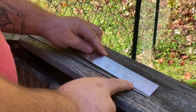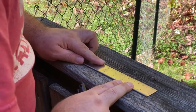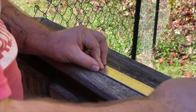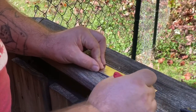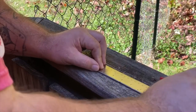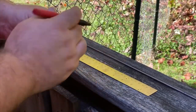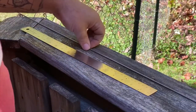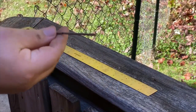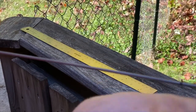So we're gonna start about 2 3/4. So that's 1, 2 3/4 right there. I'm gonna cut it off. See how this first one turns out. See if I need a little bit more, a little bit less. But that's where we're going to start. 2 3/4. Right there.